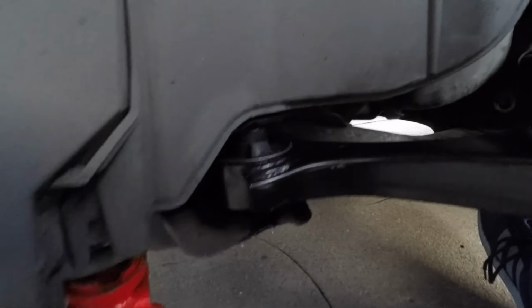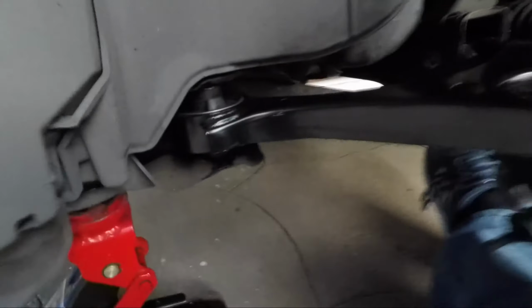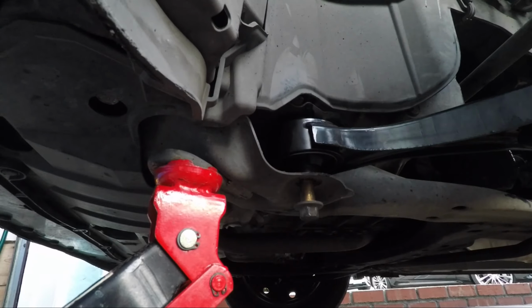Okay, so after fighting with this for a while, I finally got this one in. Okay, this was kind of in position here. This side is a little bit better than before, but not too much. I think the trick was to get the front side in first, and then we can get this one in. All right, we were able to get the front in.